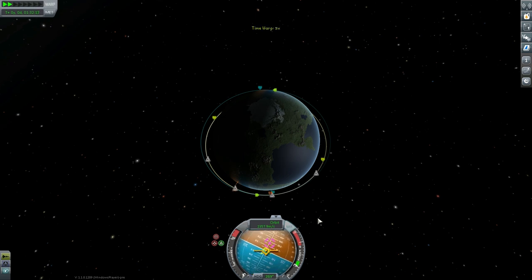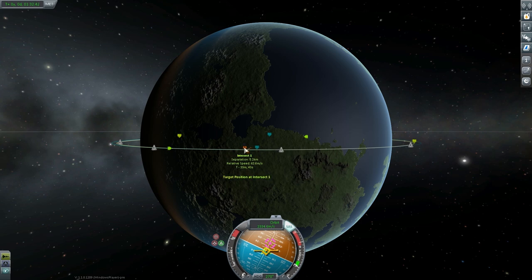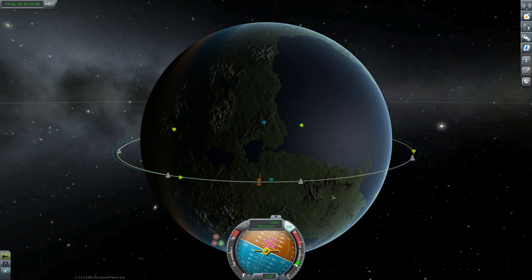So we'll just wait until we pass those intersect markers so that it re-evaluates where we're going to be next time around. And you can see that we actually need to burn retrograde a little. We're actually going to come out too far ahead, so we need to burn retrograde a little to meet up correctly. Five, four, three, two, one. There we go, just at around 1 kilometer.